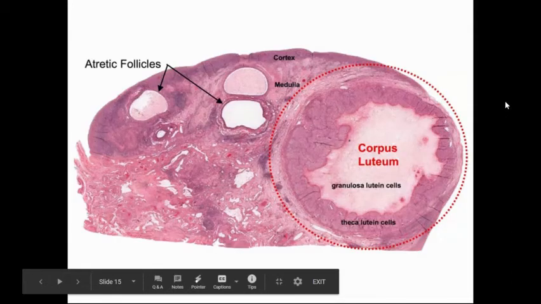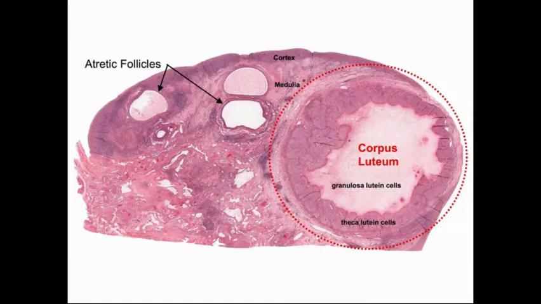Here is, again, a cross-section of an ovary. So the outer layer is cortex, again, meaning bark. We saw that with the adrenal cortex, the renal cortex, the cerebral cortex in different organs earlier this year. Interior is the medulla. So in the cortex area, this usually has those primordial follicles in it.